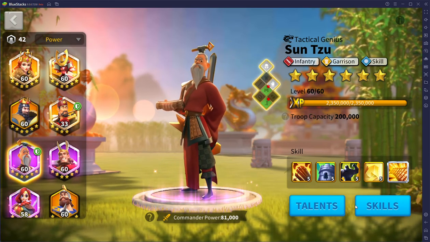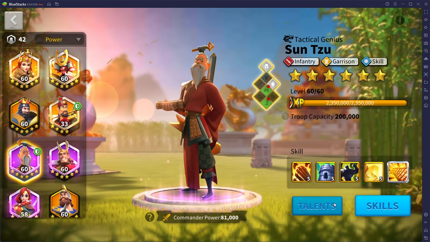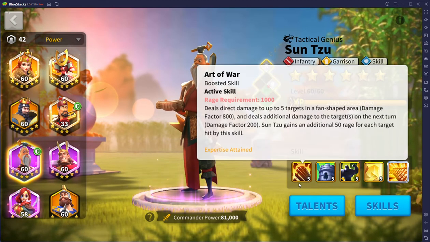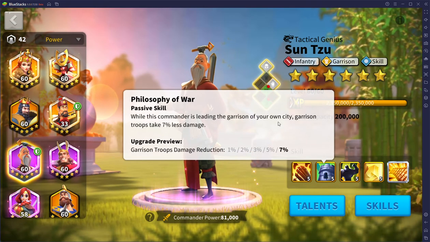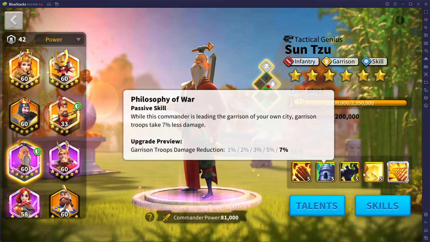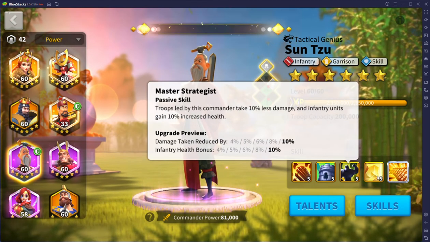Okay, so now this is a special request of Gala. He's like, I want the talent trees, right? But before that, I would say as a skill configuration, you want to max the first skill, right? The second skill only works for city garrison, not any garrison. So if you're in a flag, this doesn't do anything, and most of the time people just skip that skill. And then you really want the third and fourth skill.